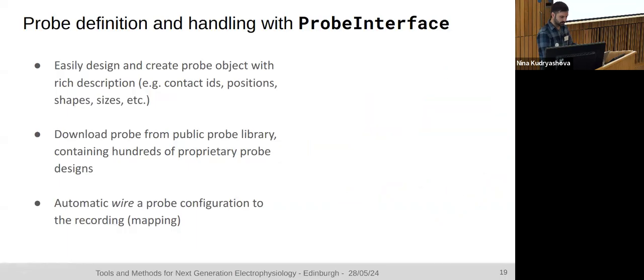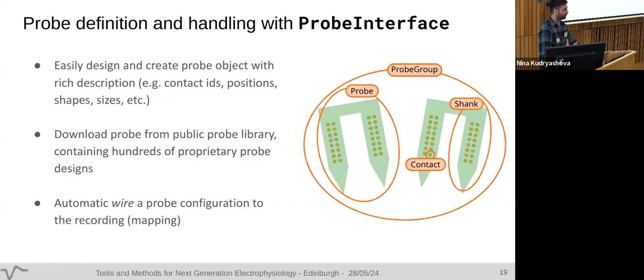And the first thing is basically dealing with the probe. So in my first slide, I showed that there are many different types of probes out there, and we have to provide this information into a spike sorting pipeline because spike sorters will use this to actually improve their performance and to make use of the spatial organization of the channels.